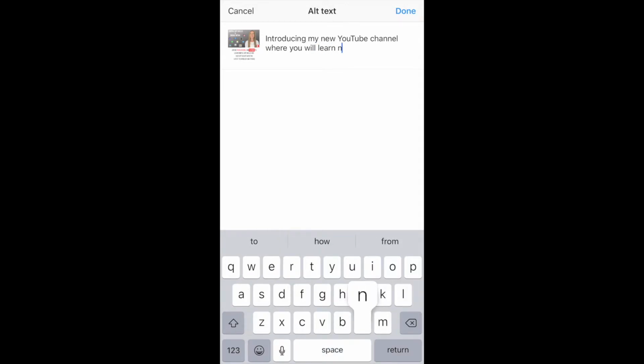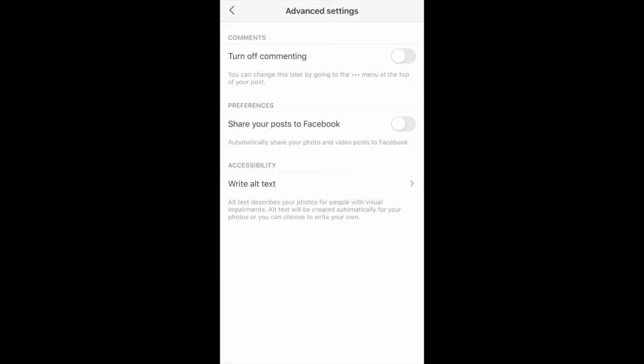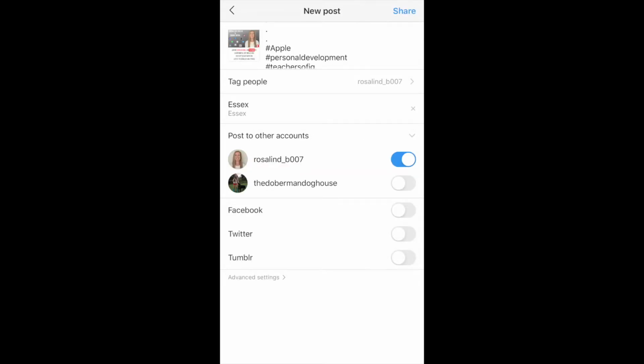Depending on the reason why you set up this Instagram account will obviously depend on whether you want to add alt text and you want to add location. But if you are adding location, for example, if you're in central London, then your post will actually be able to be viewed by people who are following the hashtag Central London. So it's a chance for you to get more exposure if that's actually what you're looking for on your Instagram account. Once you've done everything, just click done and then hit back here. And then at the top right, you want to click share, and that will actually post it to your Instagram account.